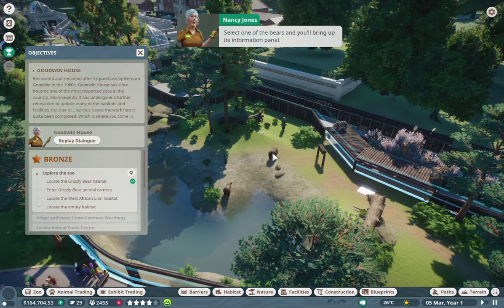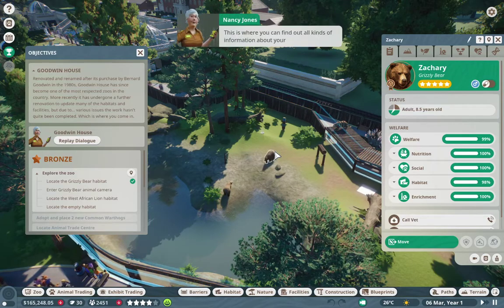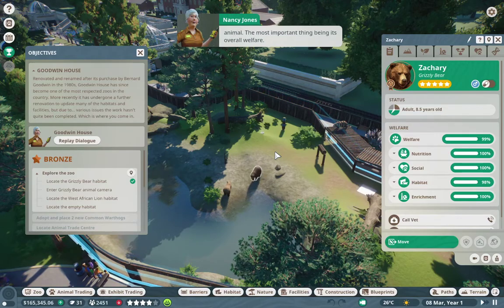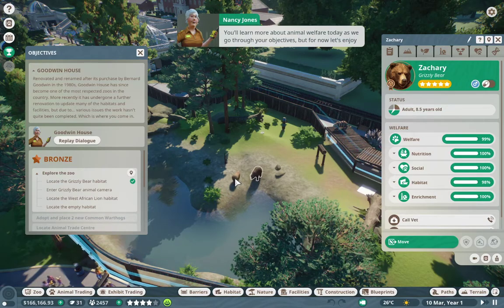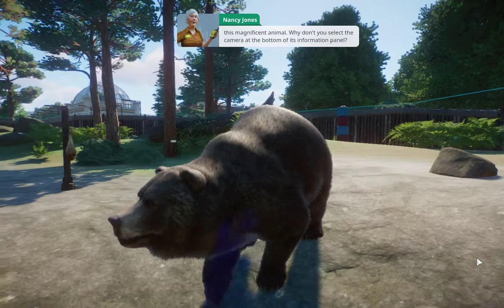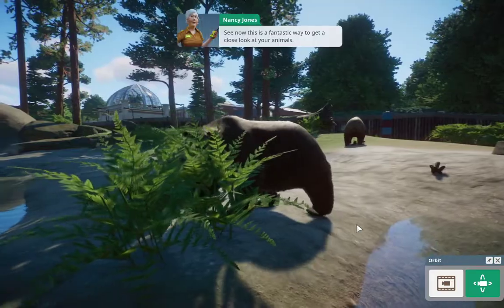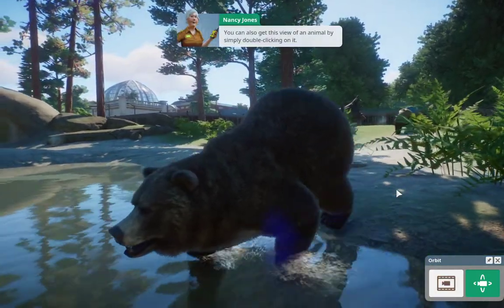Select one of the bears and you'll bring up its information panel. This is where you can find out all kinds of information about your animal, the most important thing being its overall welfare. You'll learn more about animal welfare today as we go through your objectives. But for now, let's enjoy this magnificent animal. Apply the camera at the bottom of its information panel. See, now this is a fantastic way to get a close look at your animals. You can also get this view of an animal by simply double-clicking on it.